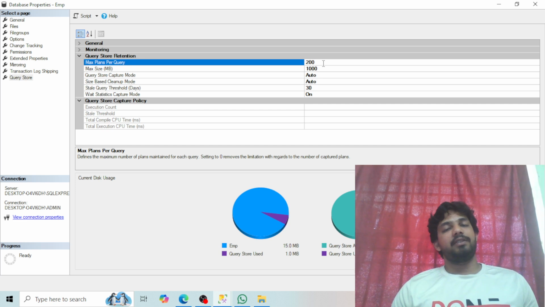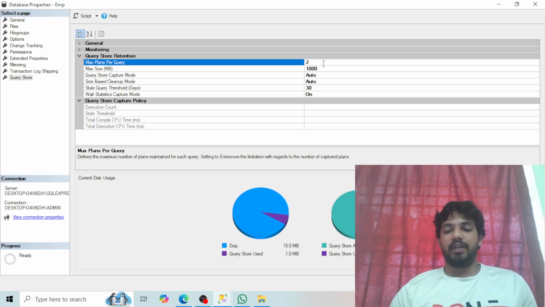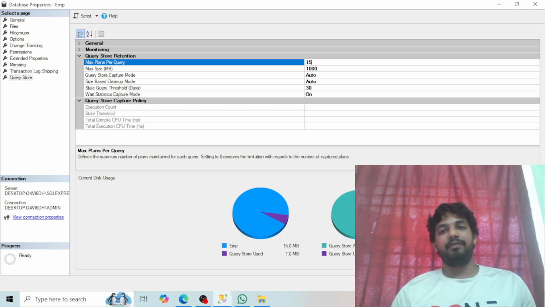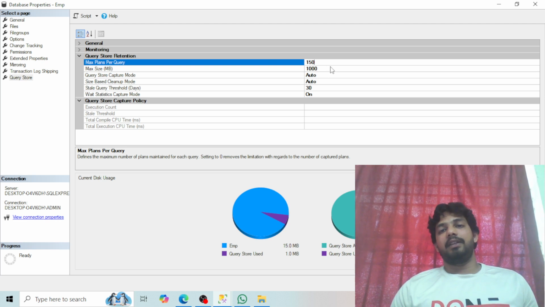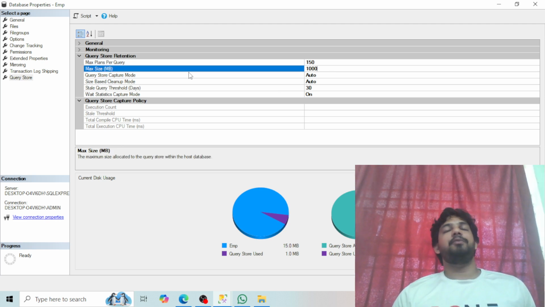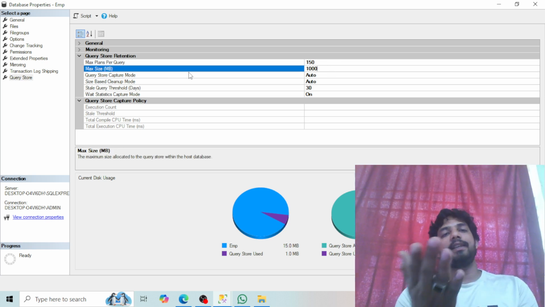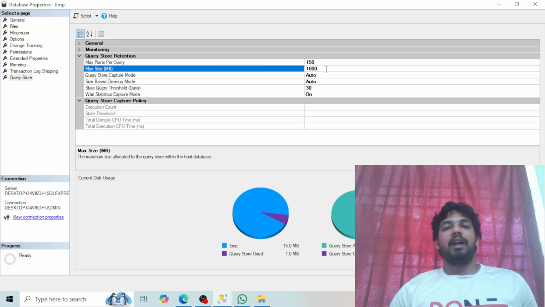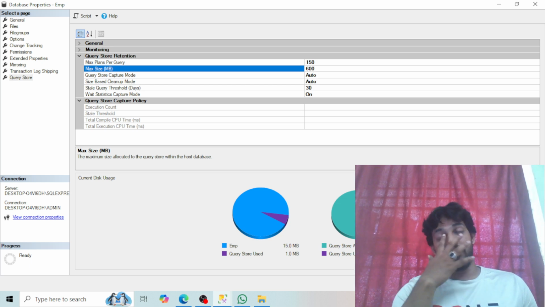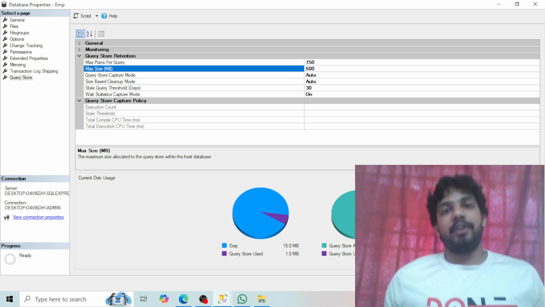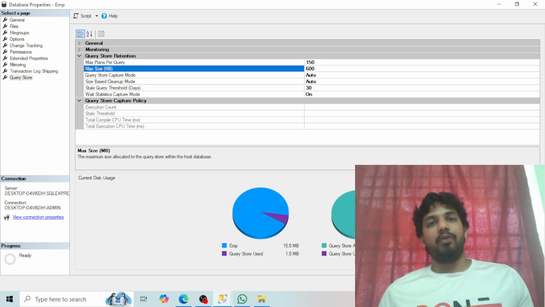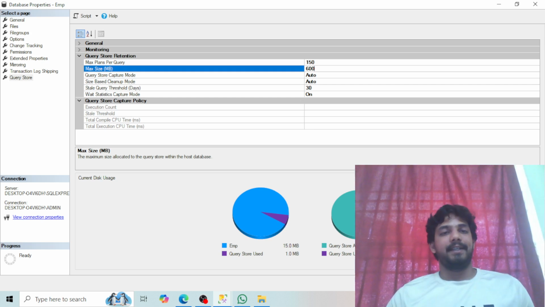Here I have set 200, or you can change it to 20 or 150. We can also provide the maximum size for the Query Store. Here I have provided 1000, or we can mention 500, 5000, 200, 600, whatever your requirement is.